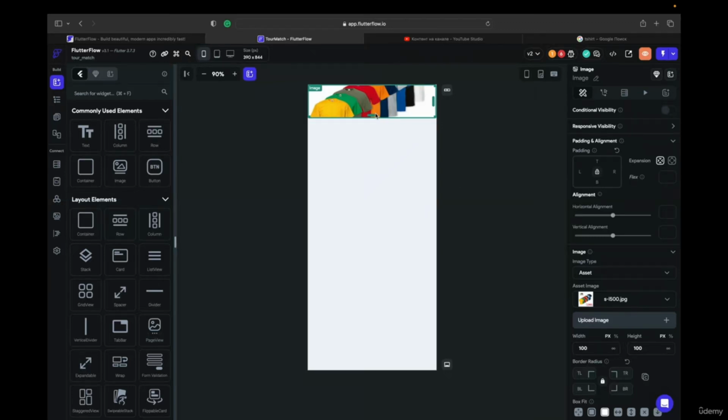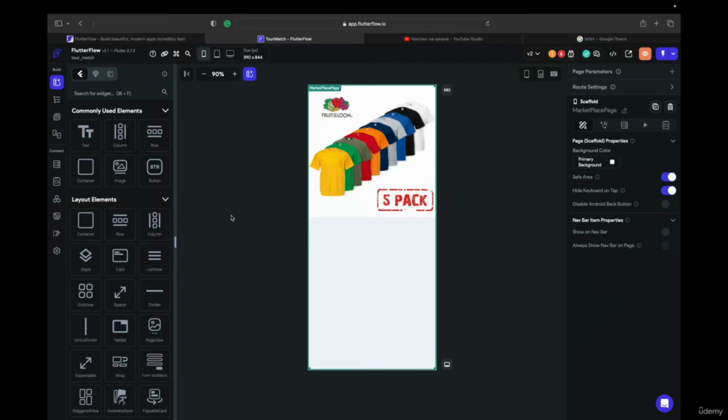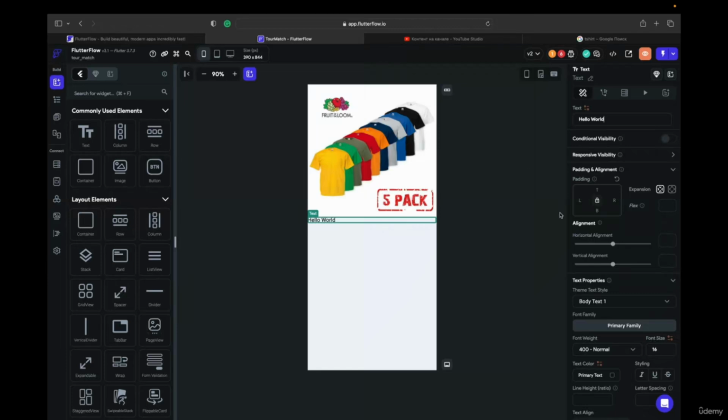merchandise of our app. I got this image from the web, just googled it. There are gonna be different types of t-shirts. So how we're gonna sell it?